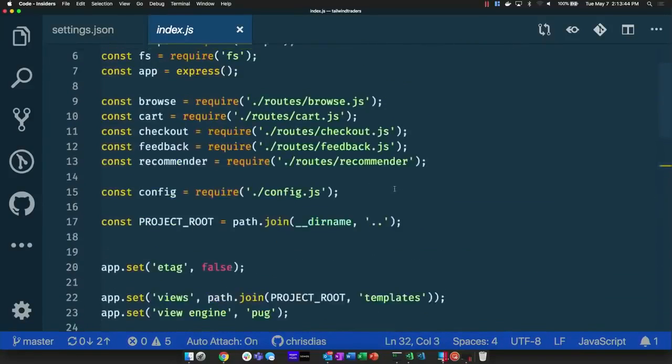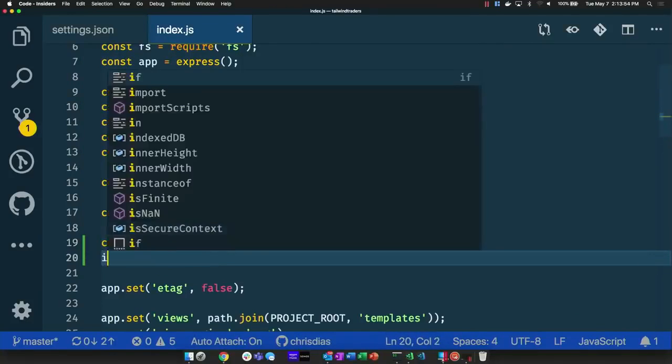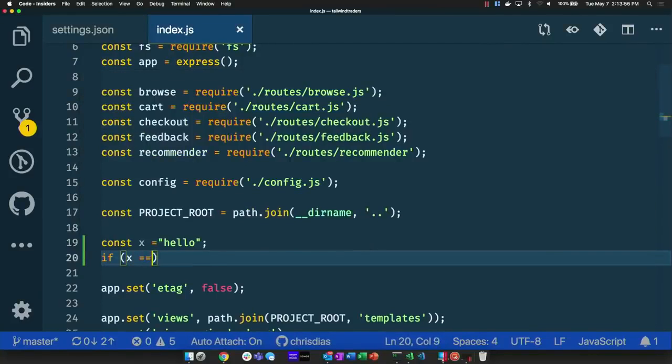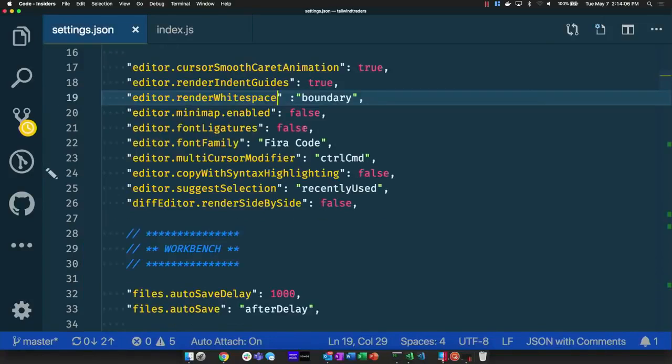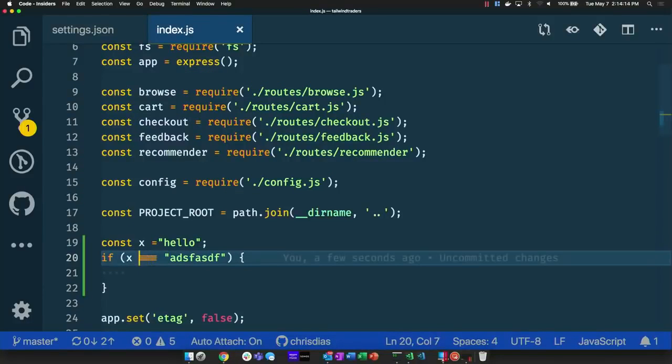Okay, so if I came in here to this file and I did something like if, we'll say const x equals hello. And I say if x equals, whatever, I get the 3 equal signs. It's kind of boring, it could be prettier. So what we can do is back over here in our settings, we can say that we actually want to use font ligatures. And if we do that, and we go back over to our file, you can actually see we have a nice pretty 3-bar equal sign, triple equal sign. If I say not equals, then I get the not equals with a slash through it.